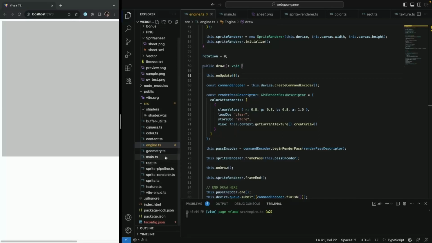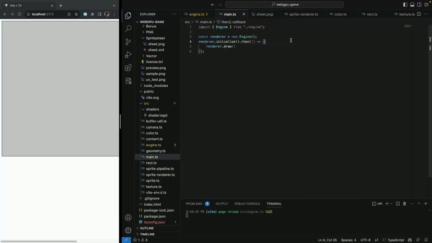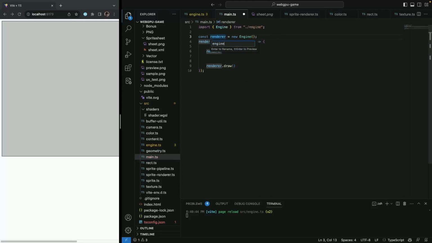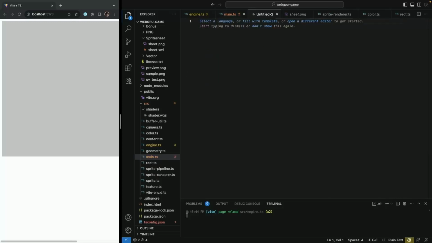And then in our main, let's just do this. We're going to call our render, but this will be called engine now. Let's call it engine. And let's say engine onUpdate does nothing yet. We're going to do that a bit later, but onDraw, let's also create that function. And also we're going to deal with it later. We're just going to create it for now.